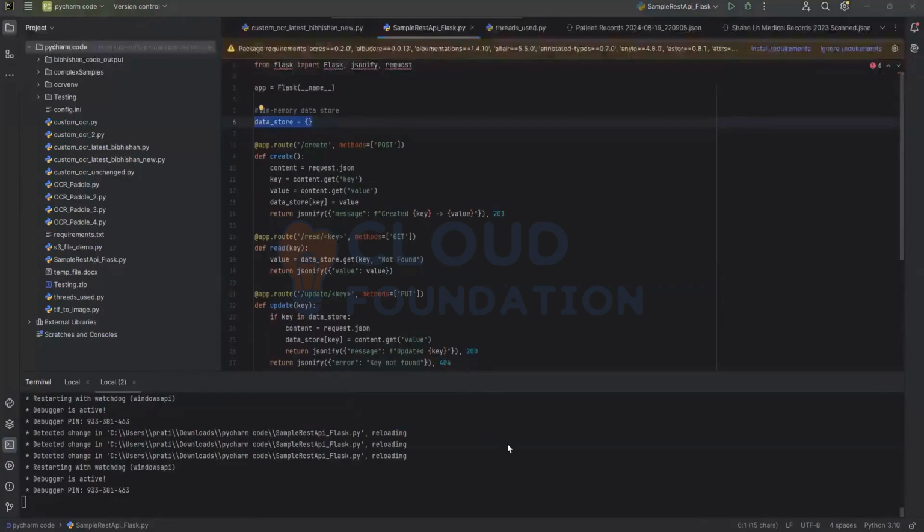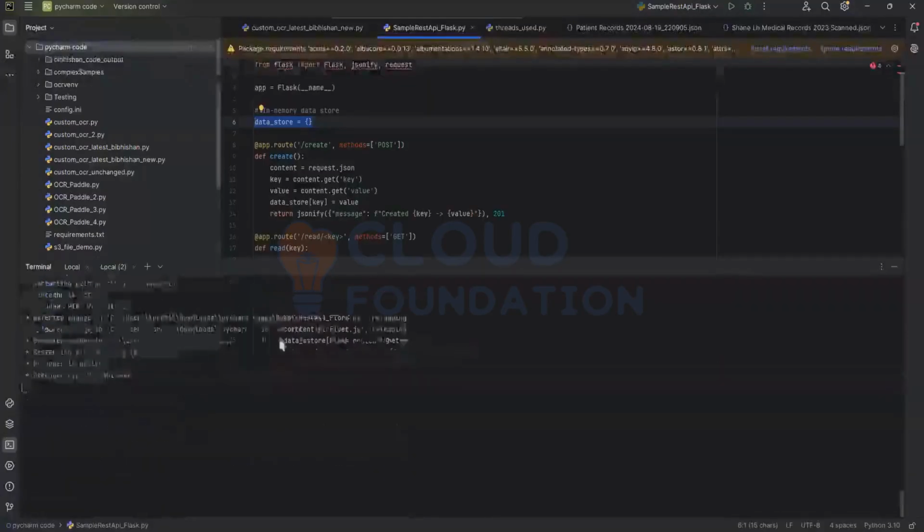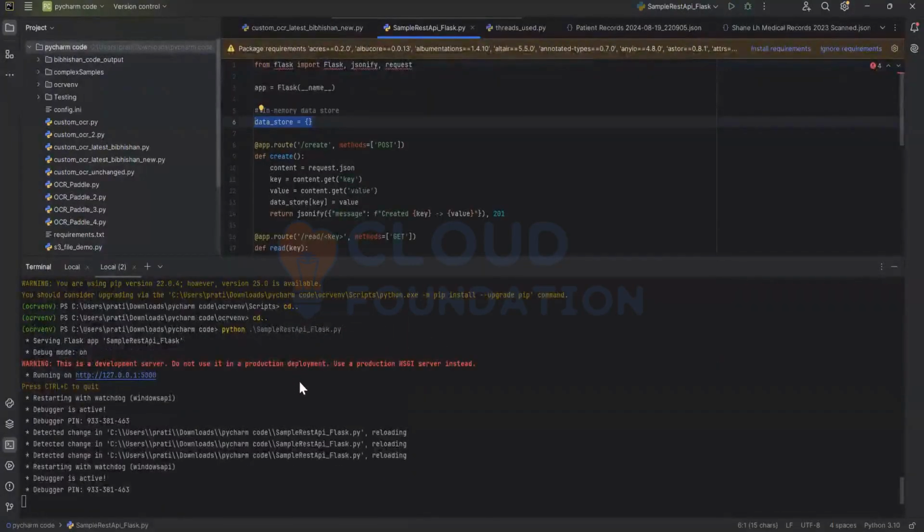Now let's go to Postman, which is a testing tool. Basically, to run Postman to test APIs, what we need is our server address.